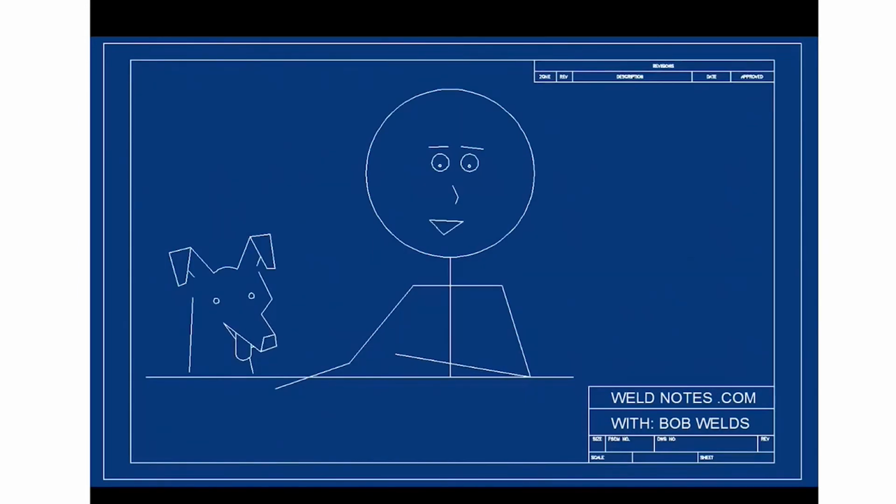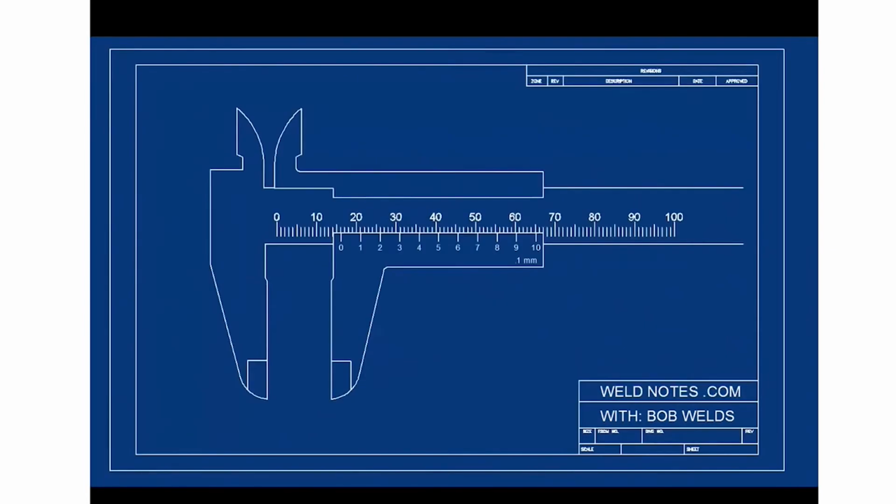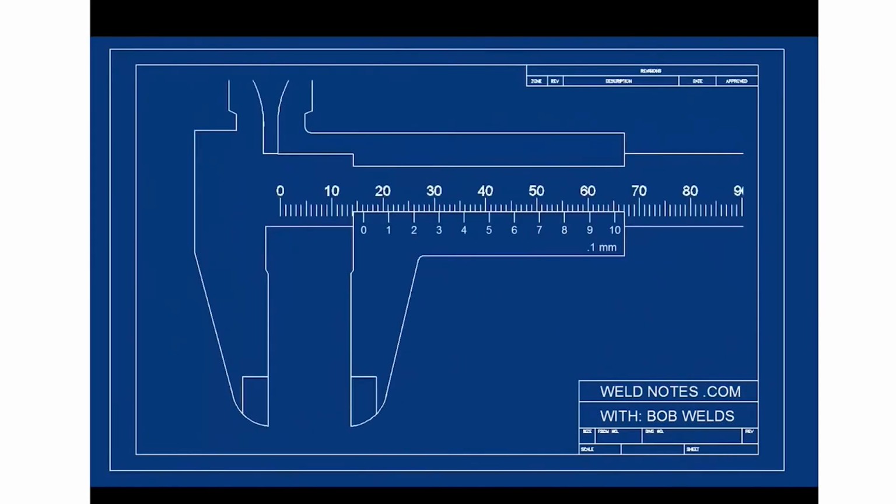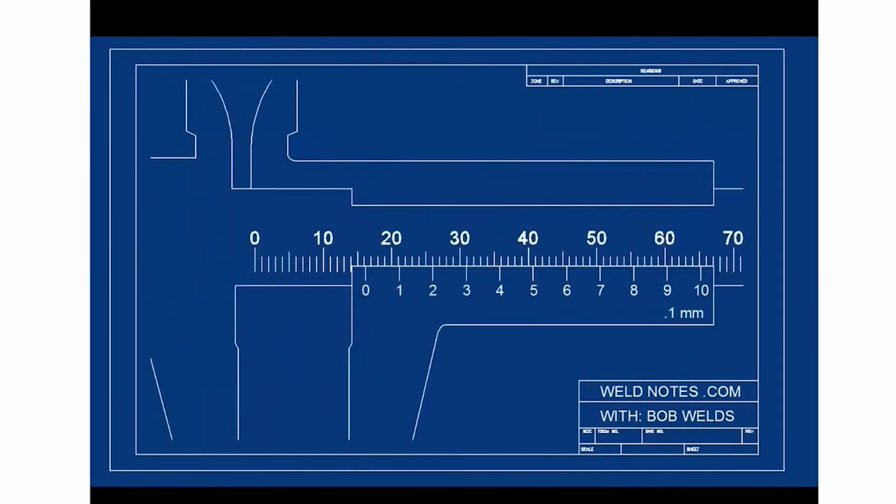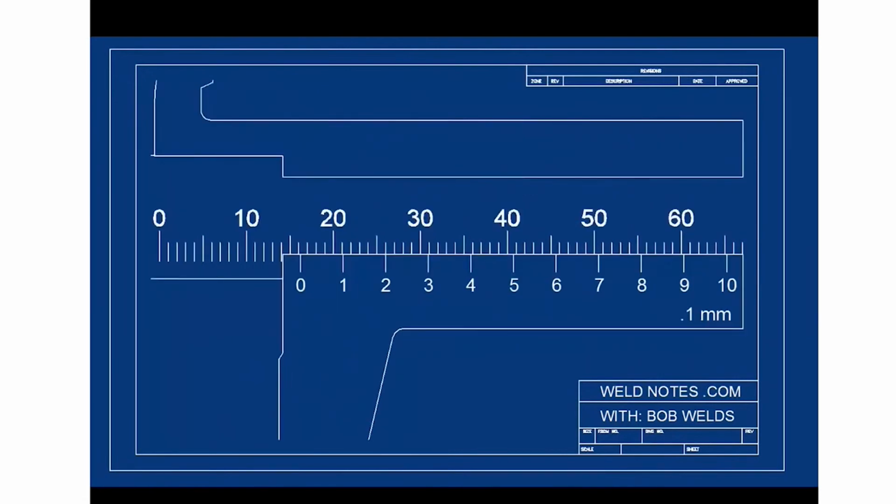I'm going to draw a caliper that only reads to the nearest tenth of a millimeter, just to be sure you're with me. I'm going to show you the overall picture first, then zoom in to let you see the vernier better. Okay? When you see Sparky's pause the video and write down what you think the reading is.